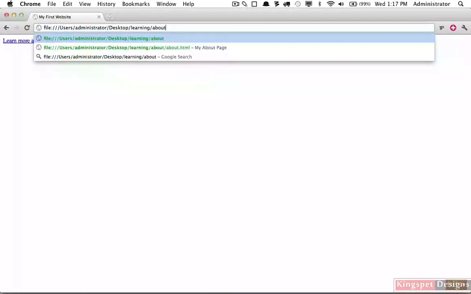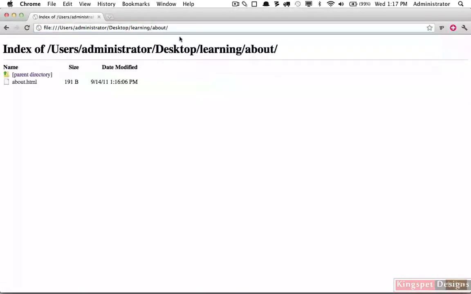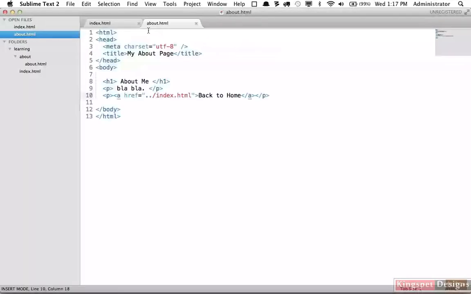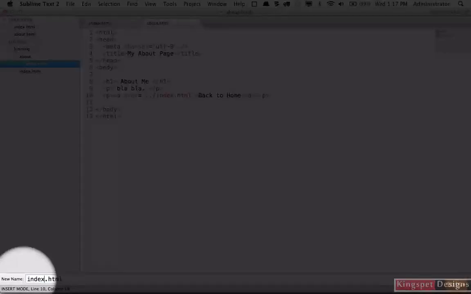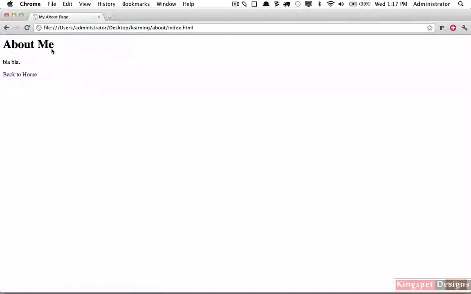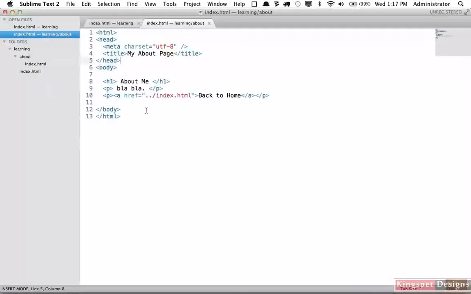With that in mind, if we have an about folder, we should be able to link automatically to the index.html file. We should be able to change about.html to index. Because these are not within the same folder, you can have multiple files with the same name. So I will do that right now. Rename it to index. Now, if we load the page, this will load instantly once you upload it to your web host. So that is the essentials of what you need to know about using anchor text. It's really not that difficult, is it?